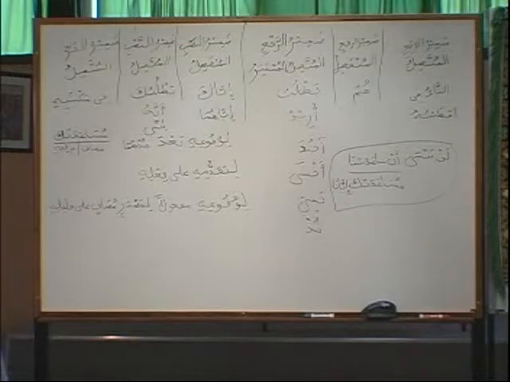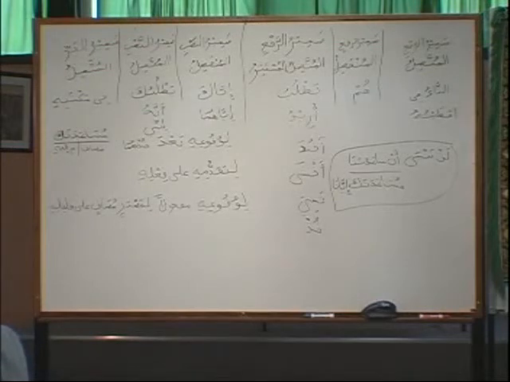Wa qada rabbuka. And your Lord has decreed. Wa qada rabbuka. What is rabbu? It's a file. Allah, which is Allah. Ta'budu illa iyahu. So where will you put ta'budu? Where is the waw? It's visible. So it will come, al-waw fi ta'budu will come here. Can you see the waw as a file? It will come here. Sister Hafsa, Sister Abir, Sister Sumayya, can you see the waw? Is that the file? It is muttasil, so it will come here. You will say al-waw fi ta'budu will come here. And then illa iyahu, you know iyahu will come in the fourth column.